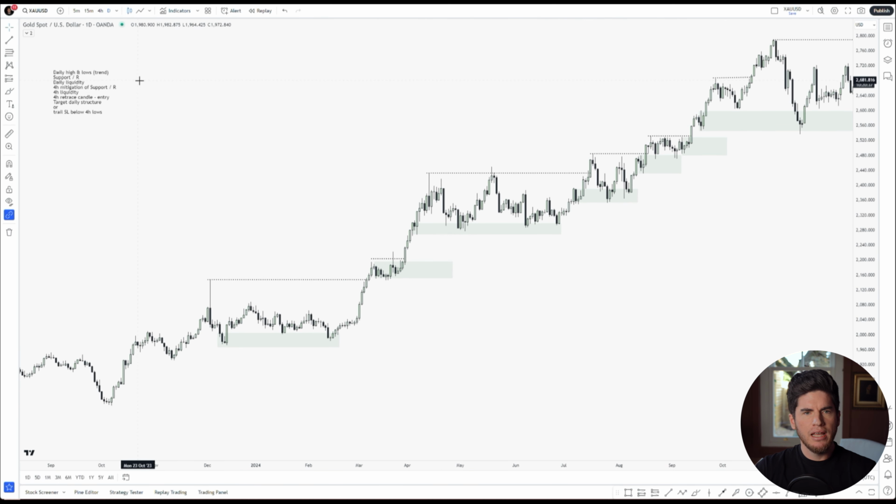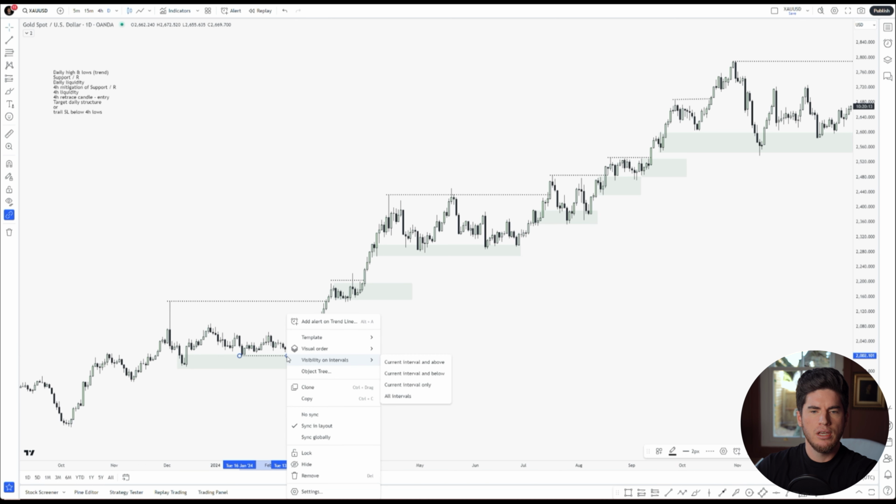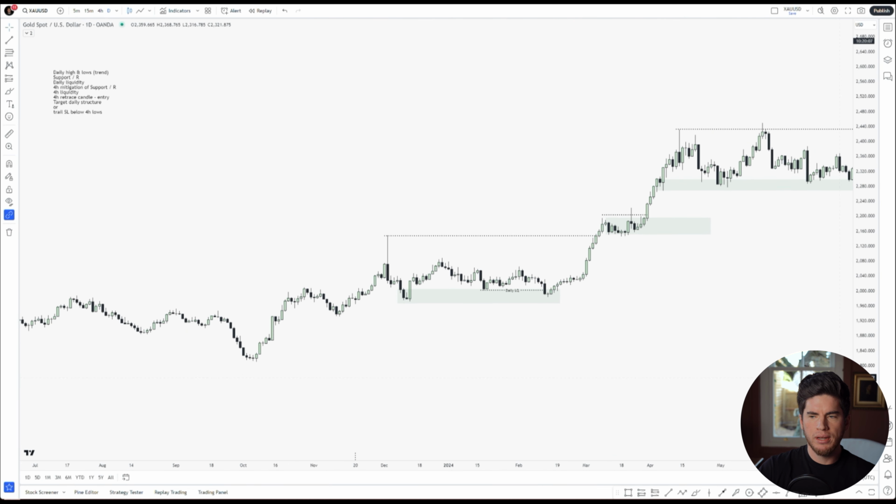So next on the list is daily liquidity. Now I did briefly touch on what daily liquidity is. I'll remind you again. This is a bullish market, so we're only looking for sell side liquidity. Sell side liquidity is liquidity below a low. Buy side liquidity is liquidity resting above a high. We're not so interested in that because we're only looking for buys. So if we start down here, we can see there's a low in the center of this consolidation. I will mark that as daily liquidity. In fact, I'll zoom in.